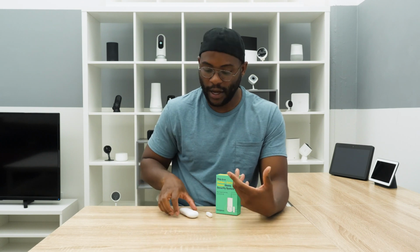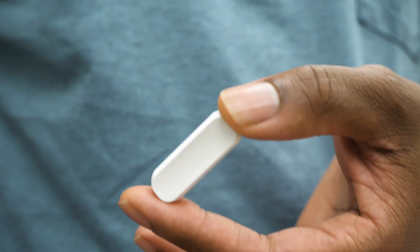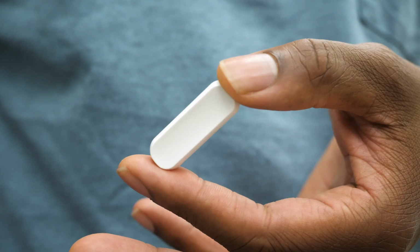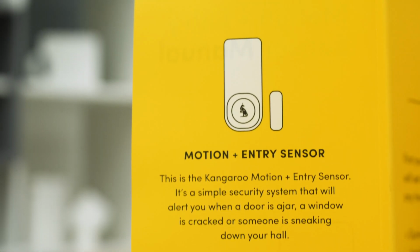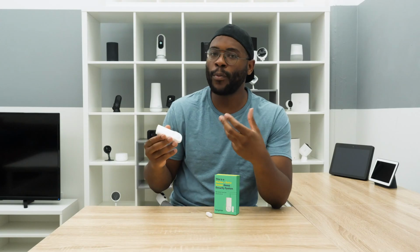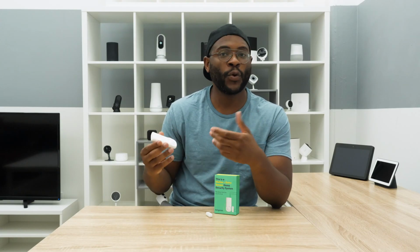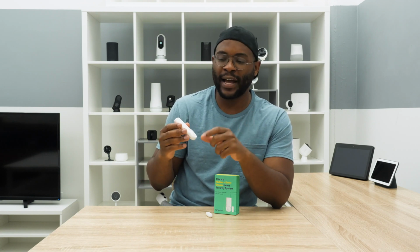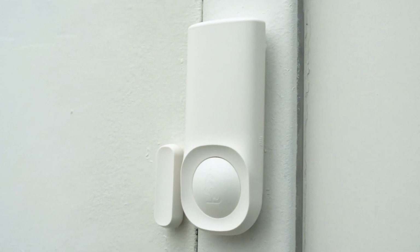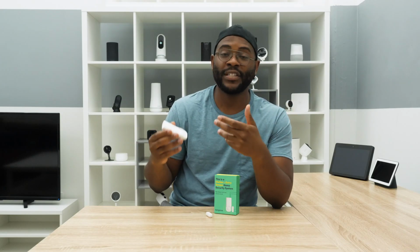Now, one thing you'll note about the Kangaroo motion sensor is that yes, it has all the elements. Your sensor is here, your magnet is here, but there's also a Kangaroo button. You see a little kangaroo. And this is actually how you can bypass the system if you're in your home and it's armed, you want to know when doors and windows are being opened, but you need to go through a particular door. So you can actually press here and it gives you a short window of time to open that door. And then you get a 1-minute grace period essentially to conduct whatever business you have.